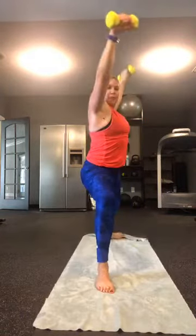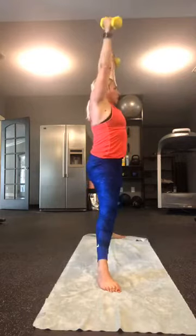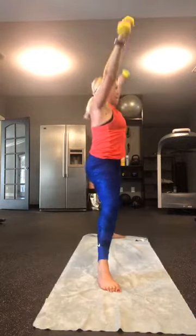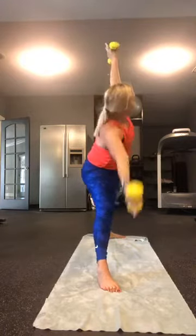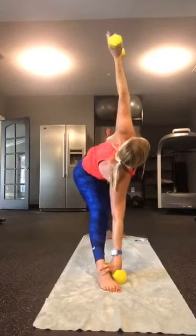Yes, feet together, opposite leg. Open up, warrior two, inhale up. Press it down, inhale up. Press it down. One more. Inhale up. Right angle. Take it down. Runner's lunge. Swing front leg back.